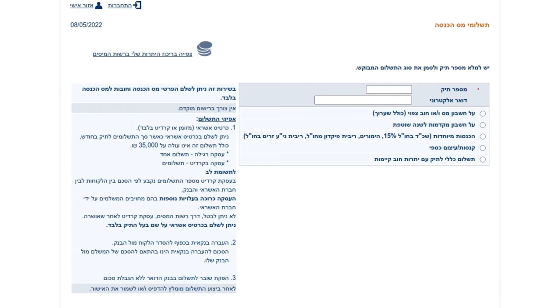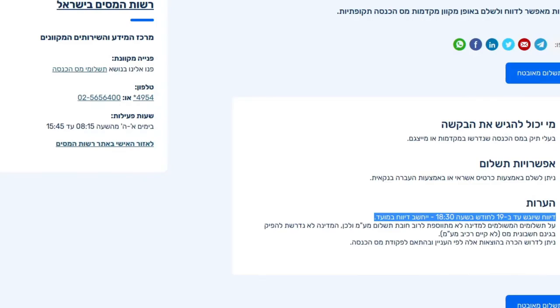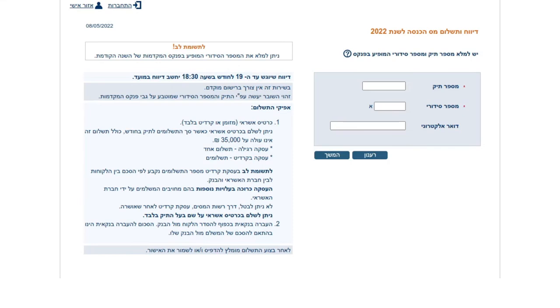And you can actually jump to the other link here, divuach v'tashlum mikdamot, by doing this. And the Maam system is on a separate URL again. So if you're an Osek Morsheh and you have to submit Maam reports, VAT reports, every 2 months and pay them, you need to bookmark another URL in addition to these. So this is the second URL that I got just through searching, for the mikdamot payment.